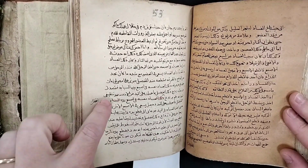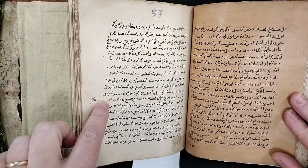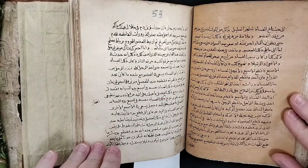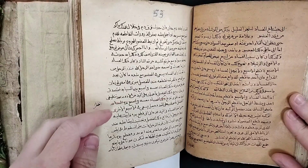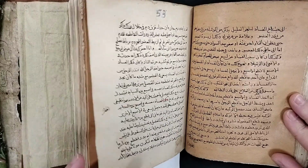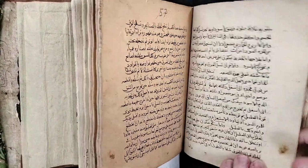So it looks like somebody decided they didn't like this, and so they struck through. And there's another strike through here, it looks like. Strike through being like erasing it, like ignore this. And I don't know why. I guess it was done at two different times. Maybe the person who did the rubrication made this. Oh, can you see? That's red there. Oh, and more of this sort of orange paper.